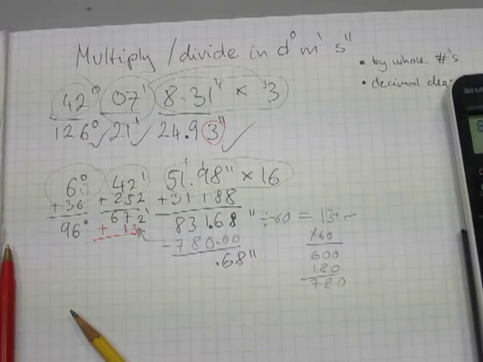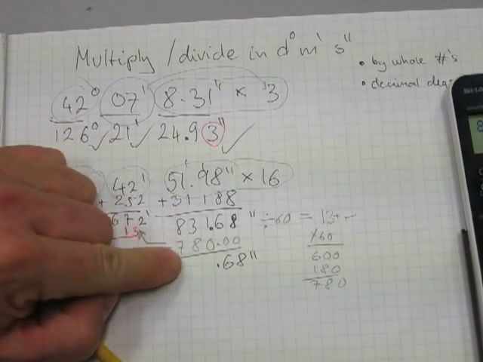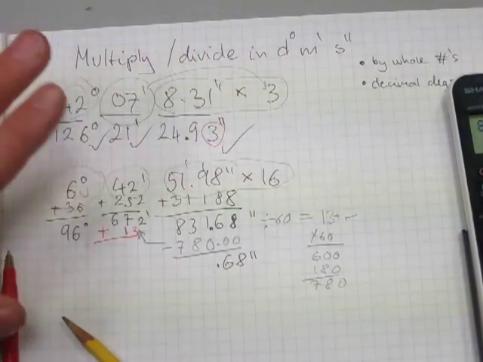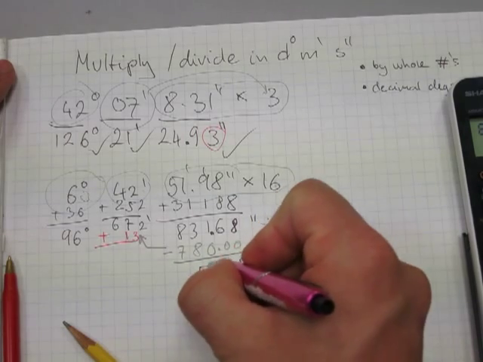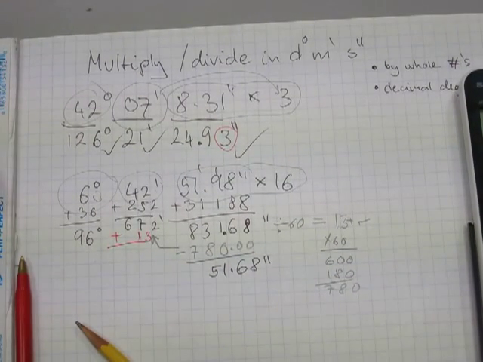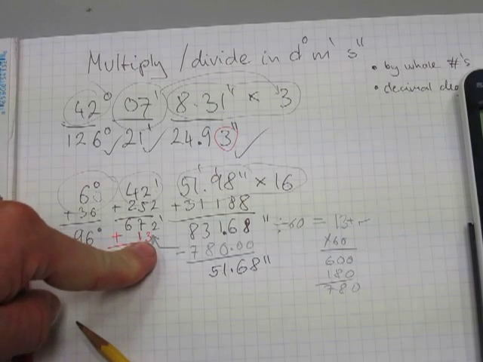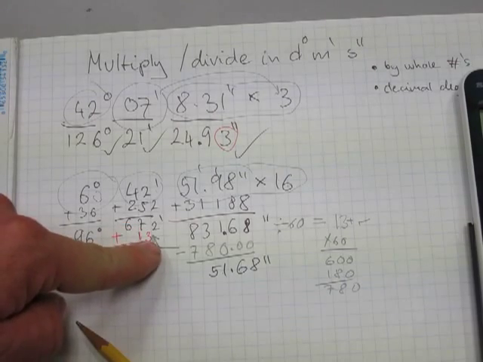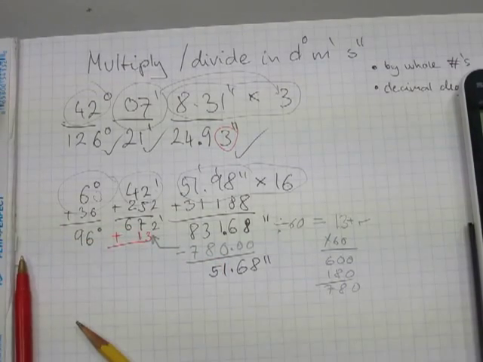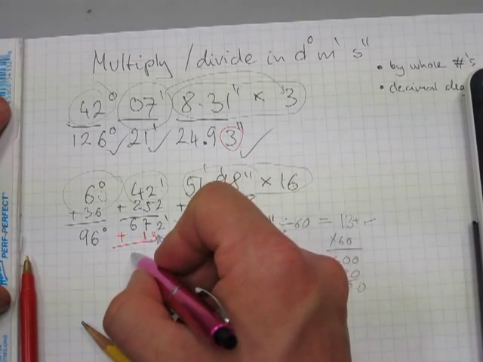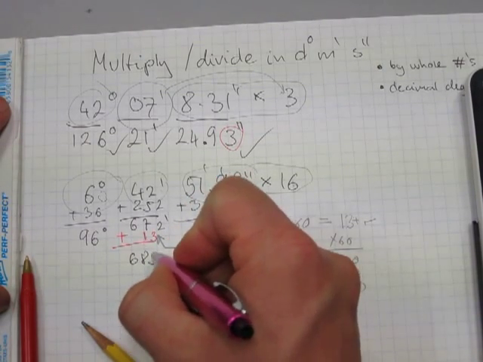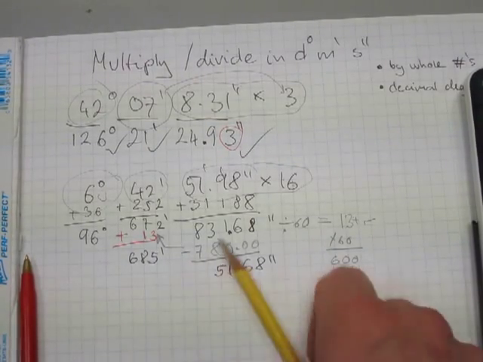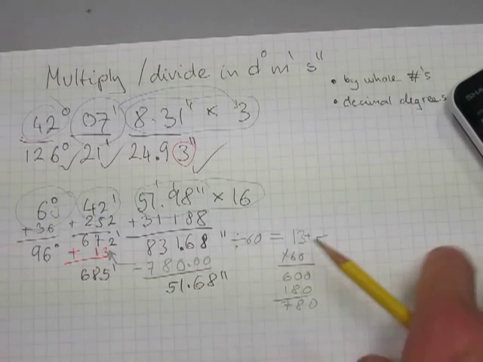Now I'm gonna just count up instead of borrowing: from 780, 790, 800, 810, 820, 830. That's 50 plus 1 more, that's 51.68 seconds, and we traded so many seconds for 13 minutes. Let's add it to those ones. That's 6, that's 8, and that's a 5. So we have 685 minutes in total now, and we need to know how many degrees we can make out of it.